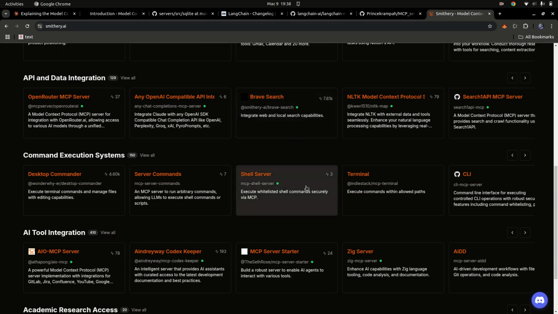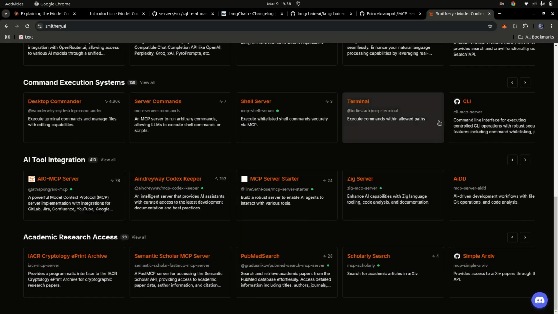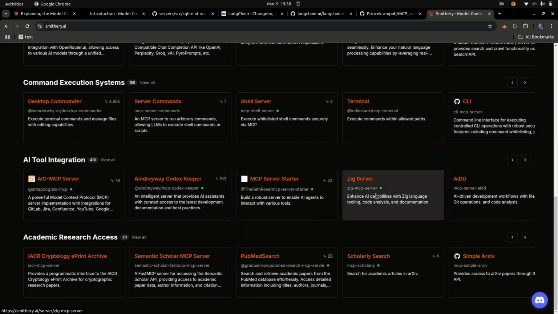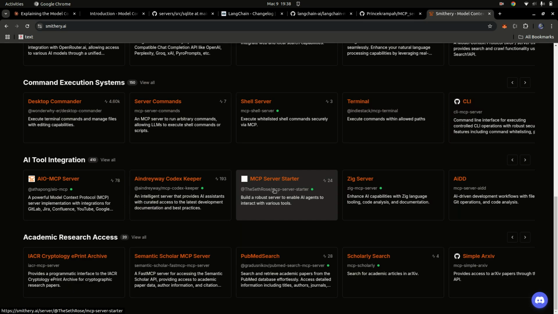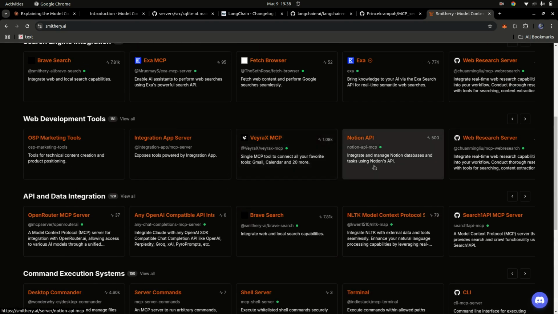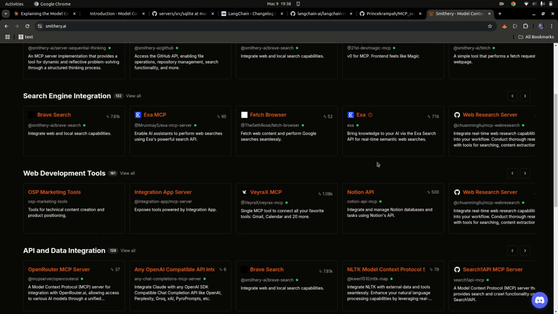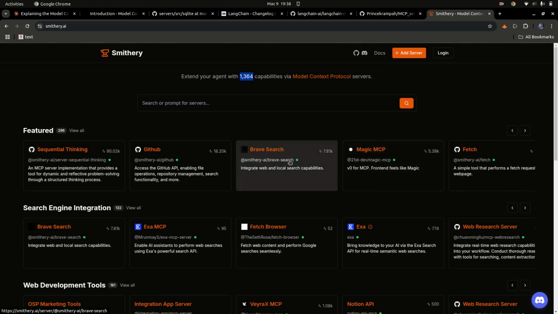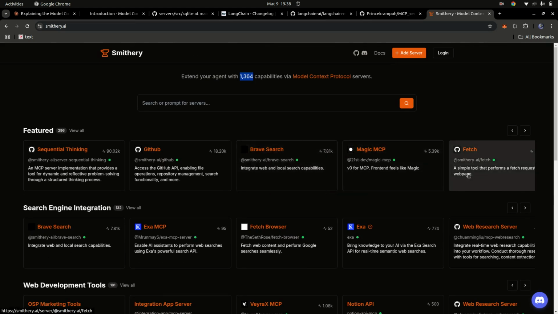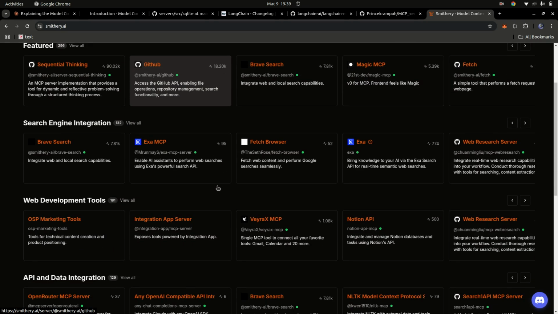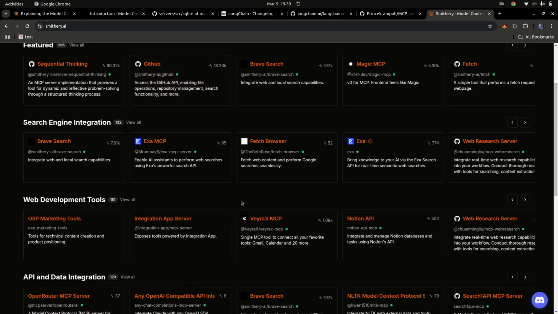Because some of the things are just redundant, like writing them yourself is just redundant. If someone has already done it, why would I want to waste my time doing it from scratch? It doesn't make any sense, right? So if I want to interact with a CLI, I have a tool for that. If I want to interact with Notion, I have a tool for that. If I want to interact with my Google Drive, I have a tool for that. If I want to interact with Brave Search, I have a tool for that. If I want to interact with GitHub, I have a tool for that. I have a tool for a lot of things, right? So all these tools are written by other people.